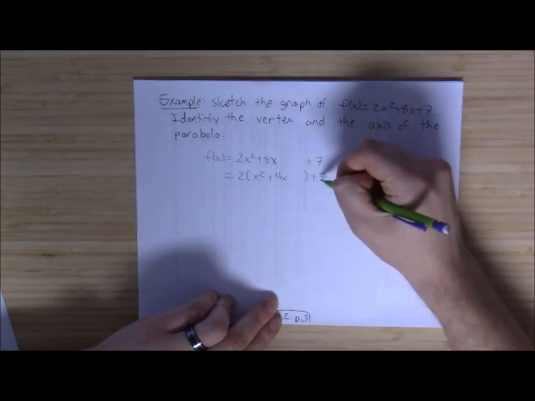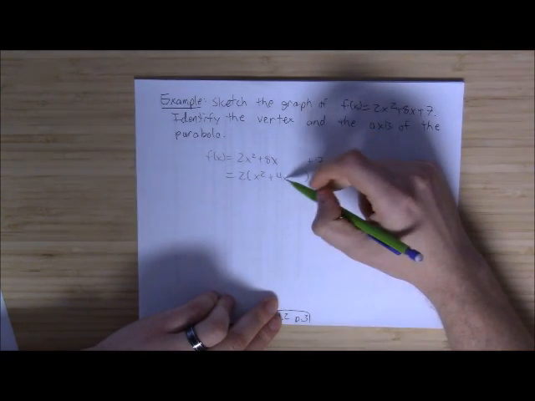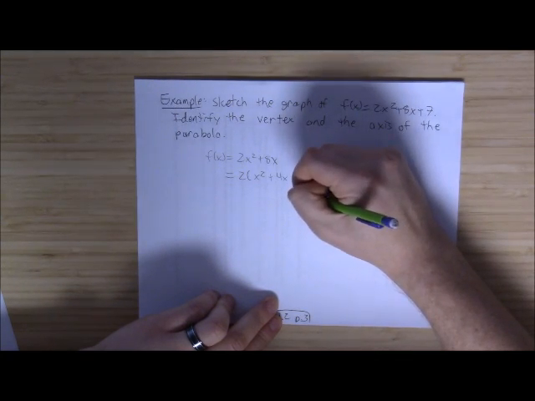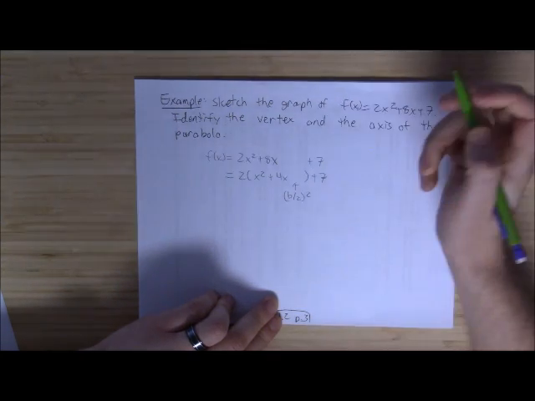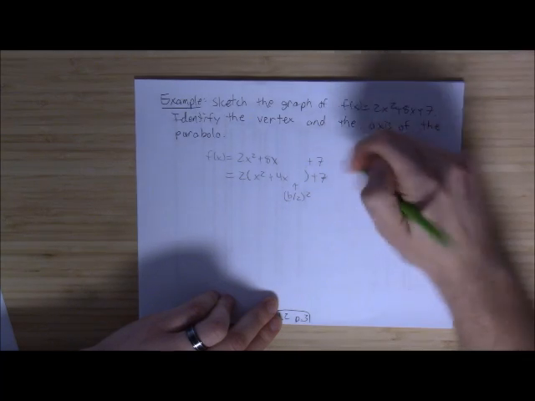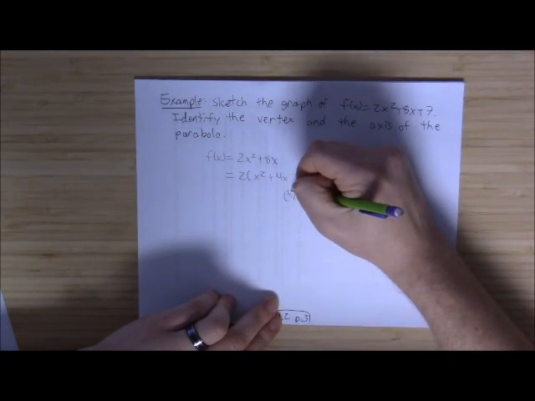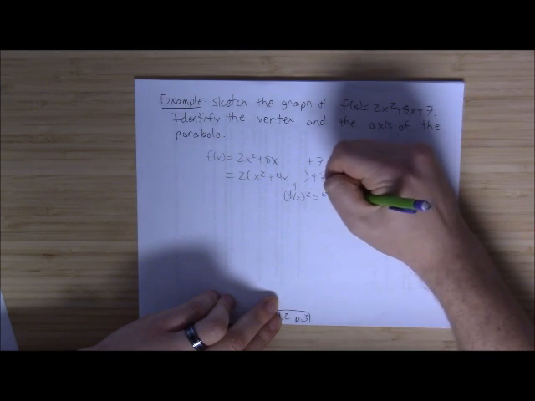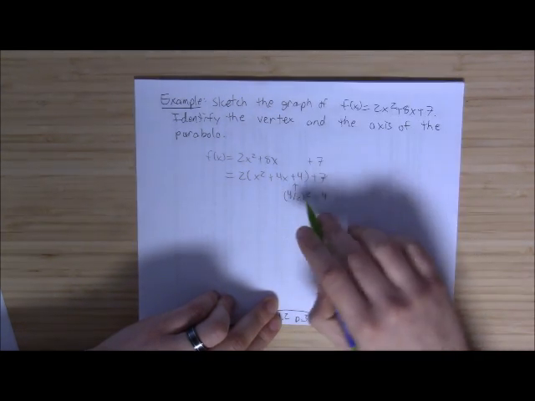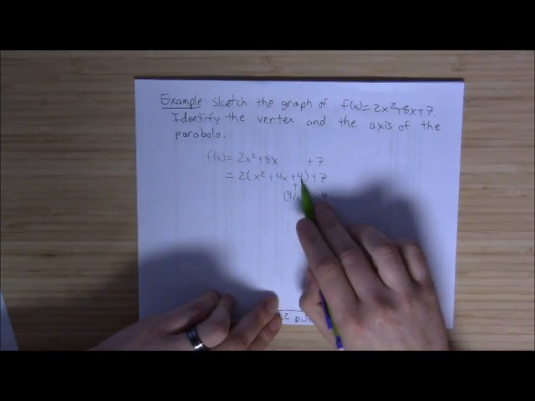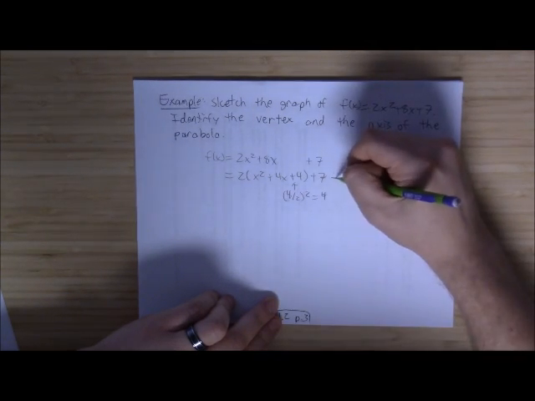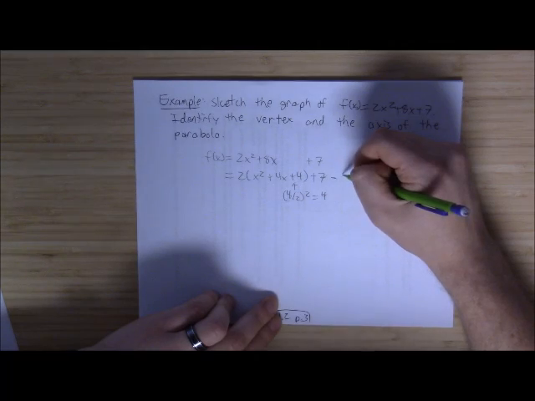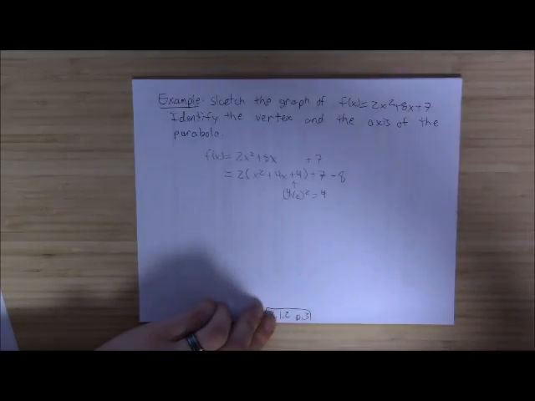Then what do we have to do? Well, now we need to add (b over 2) squared inside here. b is 4, so we have (4 over 2) squared, which is 2 squared, which is 4. So we need to add 4 there. But we can't just add 4 willy-nilly. We need to subtract off whatever we added in. Here we didn't actually add 4. We added 2 times 4. So we really added 8. So we need to subtract off 8 to keep things even.